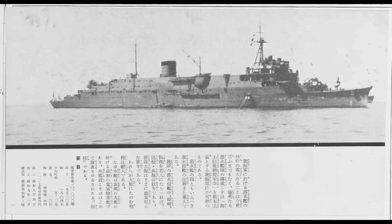By August of 1937, Taigei had come out of the refit. On August 19th, she was assigned to the 23rd Air Division. In this role, the ship carried the 23rd Sea Scout Unit and their floatplanes. Taigei would transport this group to South China, where half of it was transferred to the seaplane tender Kagu Maru. This was on September 15, 1937.